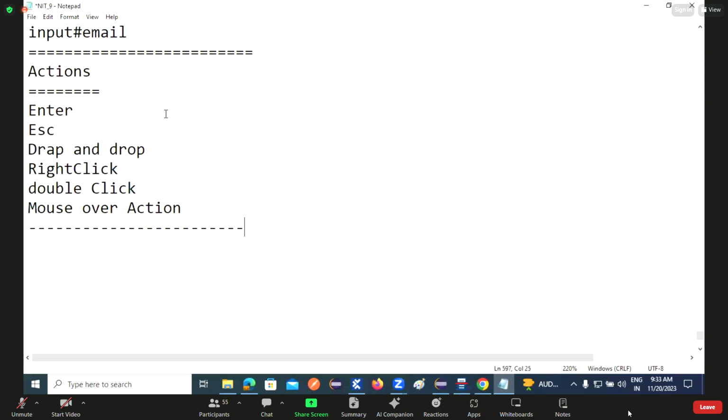You need to get the locator, provide it inside one variable, then variable dot sendKeys, and whatever data we are expecting, we need to provide.